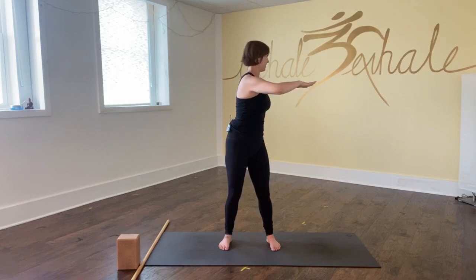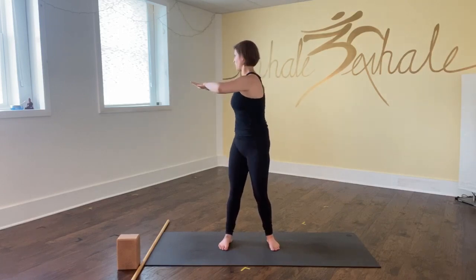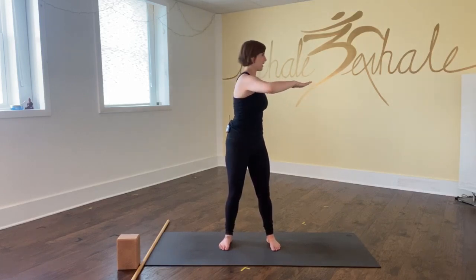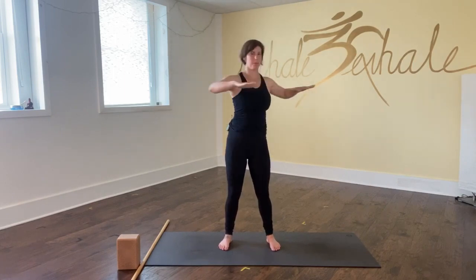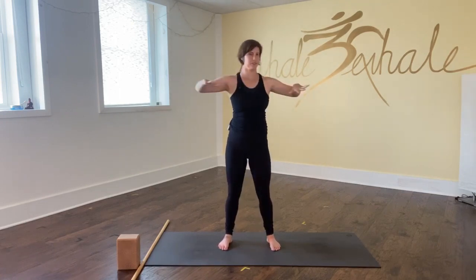And you might notice that as you keep going here, when you're really concentrating on those muscles working, they work. A couple more rotations. One more to the left. And come back into center.